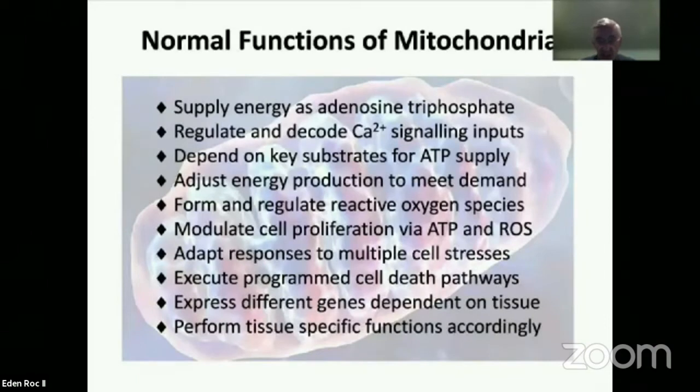The generation of adenosine triphosphate, ATP, is a principal function of mitochondria. ATP is the currency of energy in all living cells, and the majority is generated by mitochondria. Mitochondria also respond to calcium and other signals by upregulation of the citric acid cycle and beta oxidation of fatty acid cycles. Mitochondria also respond to cell stresses, or indeed respond to the needs for cellular proliferation. When cell stresses become severe, mitochondria execute cell death pathways.